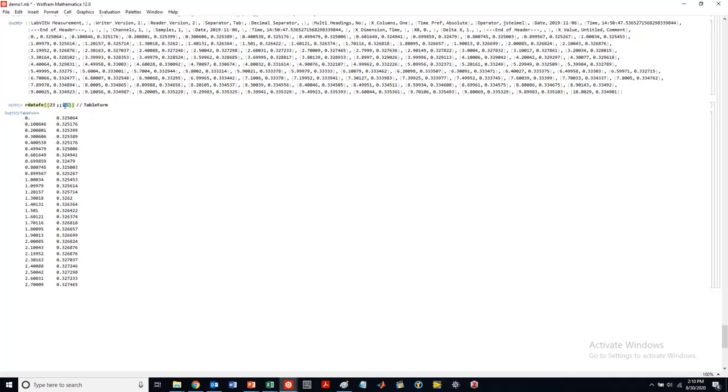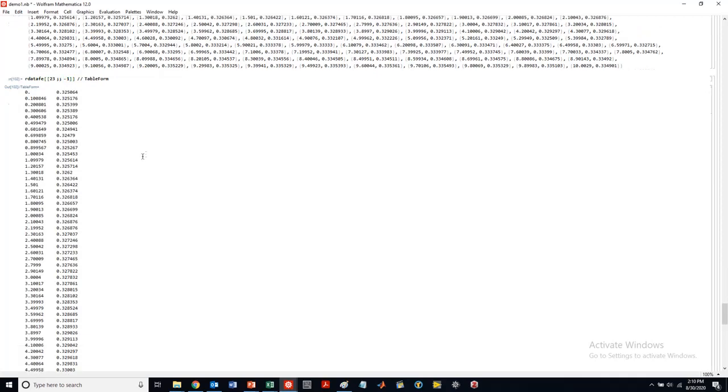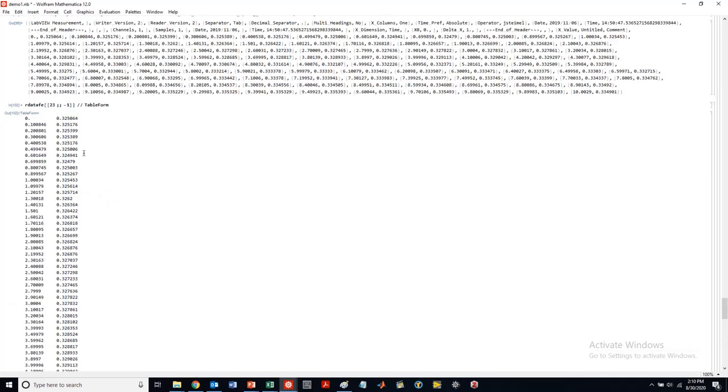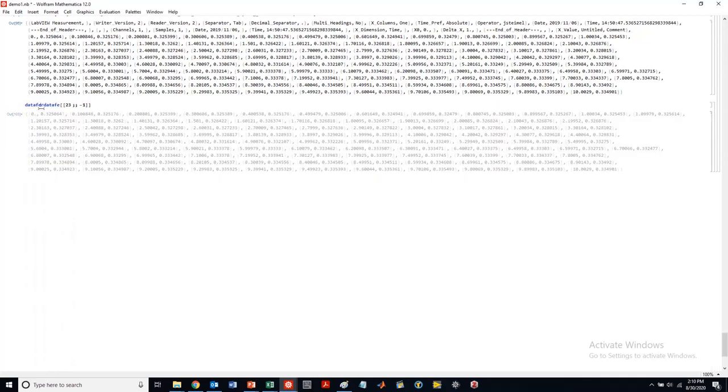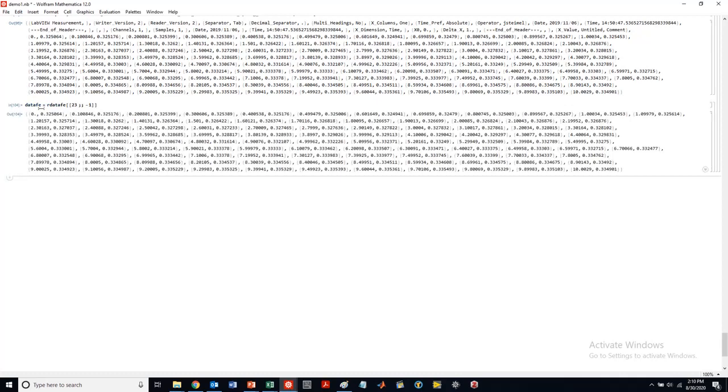Now I don't want to stop at 50, I just want to go to the end of my list. So here's my nice data set, with time and then the voltage data that I'm gathering here. That's how you want to clean up the data and have it in a useful format. So I am going to take this and rename it as my data FE, my clean data. You can name it whatever you want.